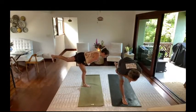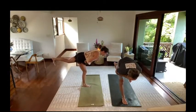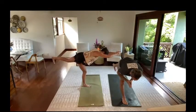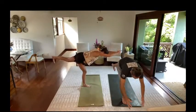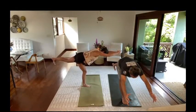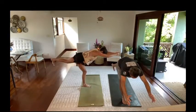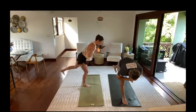The toes are pressing down. Your hips are square to your shoulders. You can keep your hands here, or you can bring them if you don't have a shoulder or neck injury or a back injury. You can bring your arms up overhead and reach towards the front of this room. 3, 2, and 1. Bring the hands to prayer. Come all the way back.